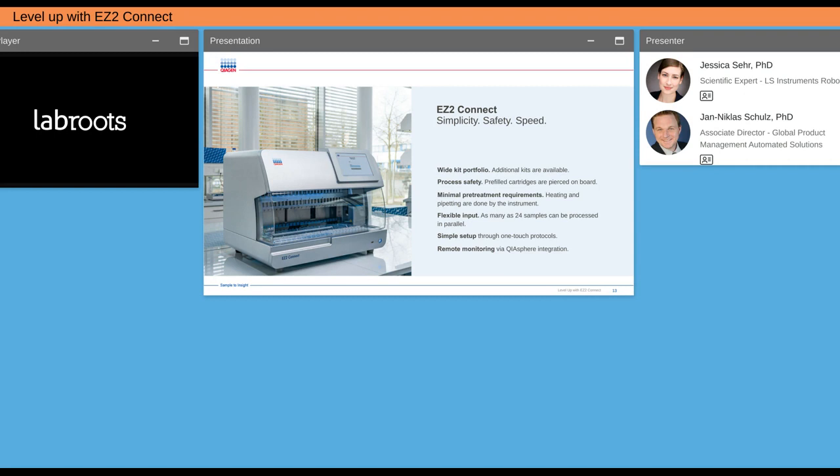And you might already have noticed that we have equipped the EZ2 also with a connectivity feature, which might be suggested already by the name EZ2 Connect. This means that we can connect the instrument to the QIAGEN base. So the Internet of Things is a huge topic at the moment, and I guess nowadays it's really hard to buy even a washing machine without this feature. So I will get back to this feature later, and I will show you all the benefits that we have with our connectivity feature.